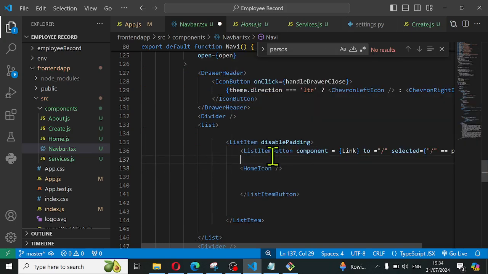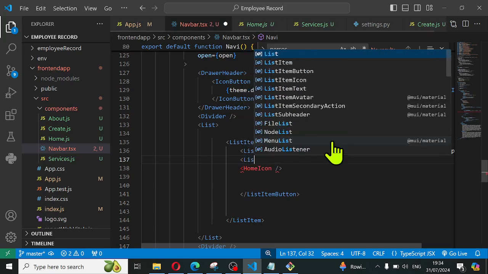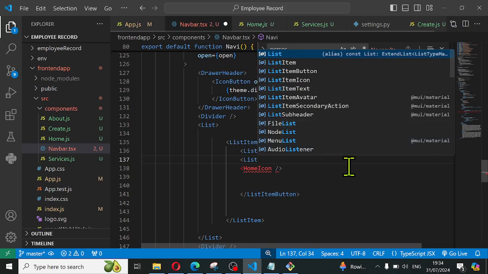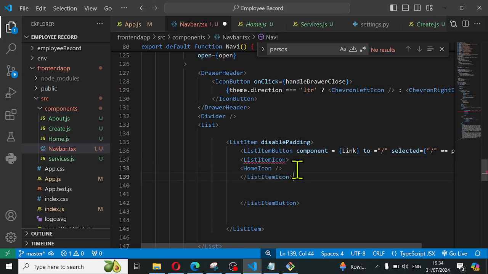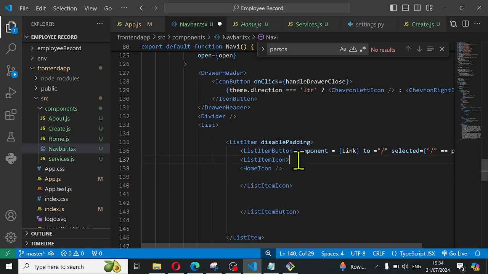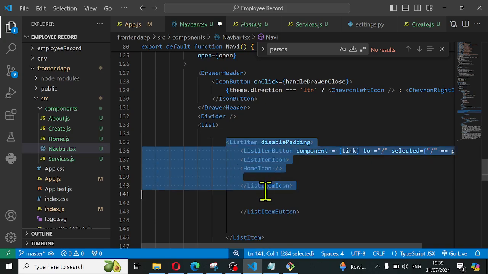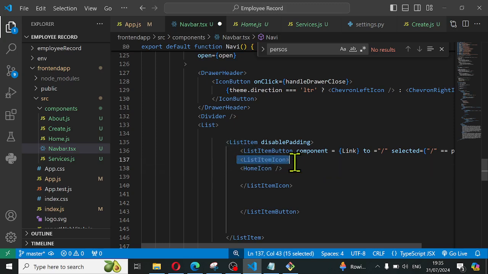So type it above the home icon, ListItemIcon, close it, and then just copy this, cut it, and then enclose it inside the ListItemIcon. So we have our list item. This is home icon, home link is the first list. So we have the ListItemIcon will be this home icon, and then you close the ListItemIcon.